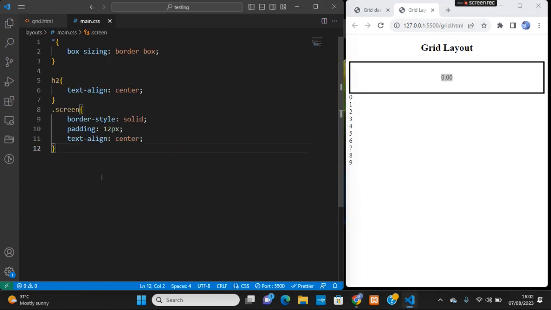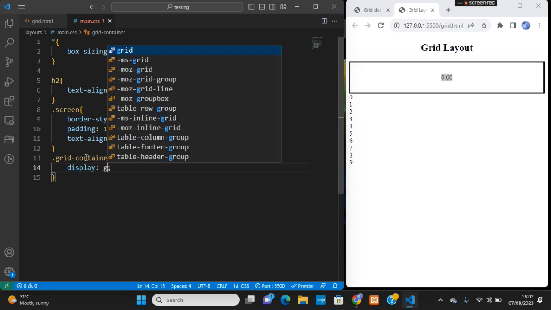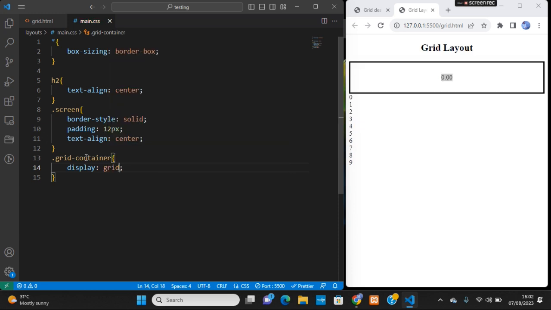So we can go to this, and then we say grid dot, because it's a class, dot grid dash container, and then we want the container to display grid. All right, so it is now displaying grid.